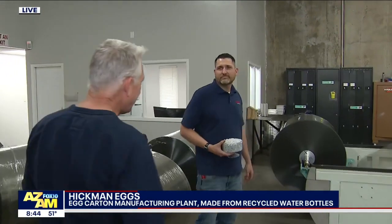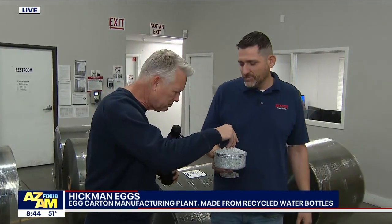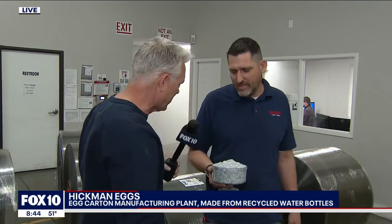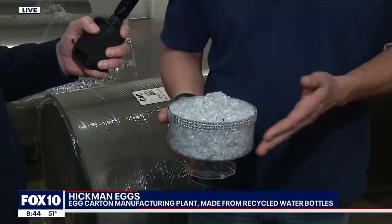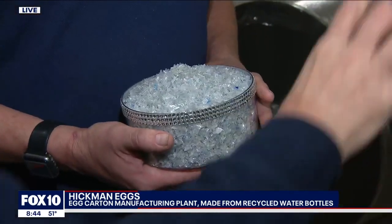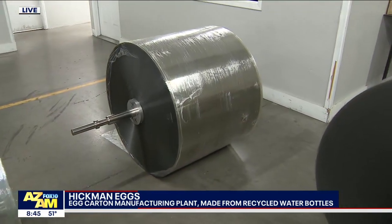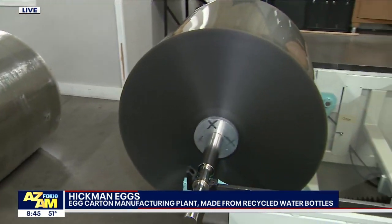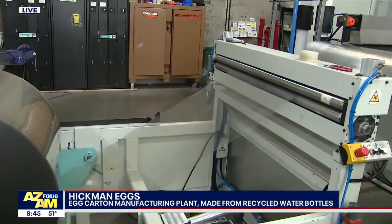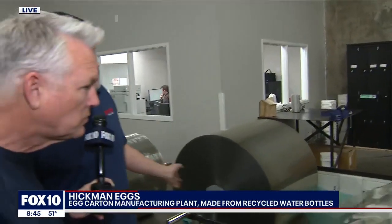Philip, I can't get over how this process works or how it's helping you guys. You're just kind of in a cycle here. These were formerly water bottles, all kinds of plastic bottles. These were formerly water bottles, and now we're taking them and turning them into new products. So you've melted them down to make these rolls. I can't believe you must have 100 of these in the plant, maybe more. You're putting out eggs all the time. Walk us through the process here. So right here is the unwinding station. This is where it enters the thermoformer. It's unwound, and then it goes into the heating tunnel.